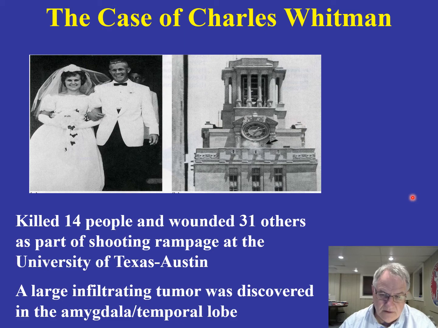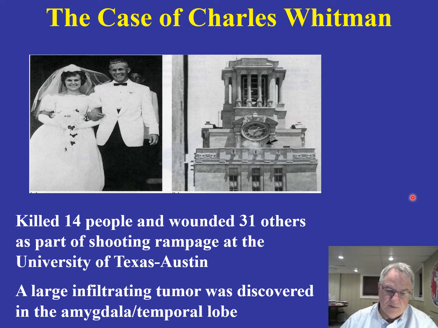And then he proceeded to take his rifle again to the University of Texas campus and go to the tallest point on campus, which is this administration building. It's simply called the Tower. And over the span of about an hour or so, he shot and killed 14 people, wounded 31 others. This really was one of the first mass shootings in the history of the United States. And he eventually was captured by Texas state troopers, and he was shot and killed.